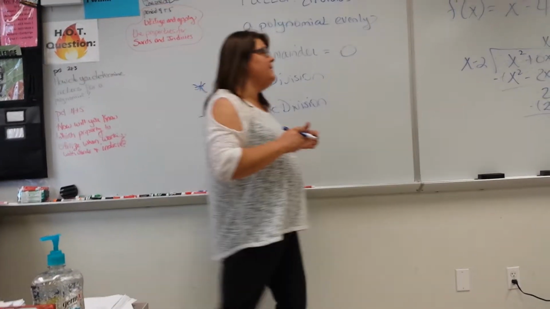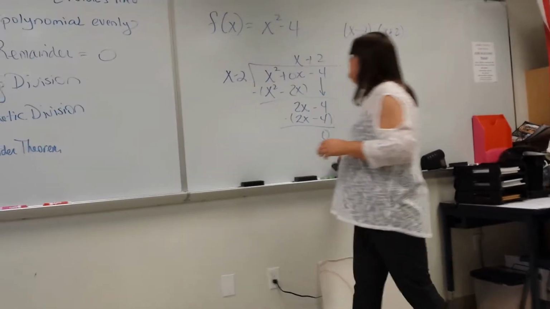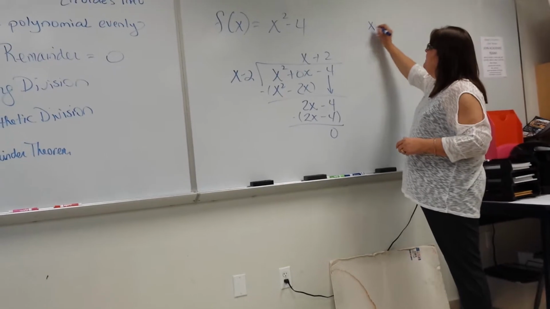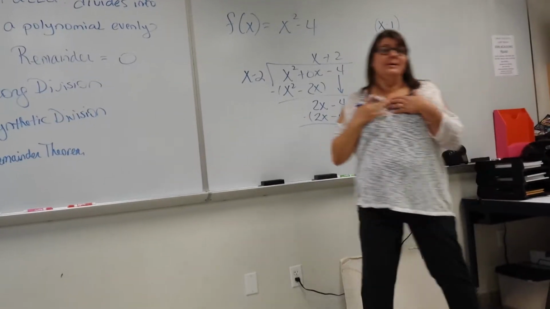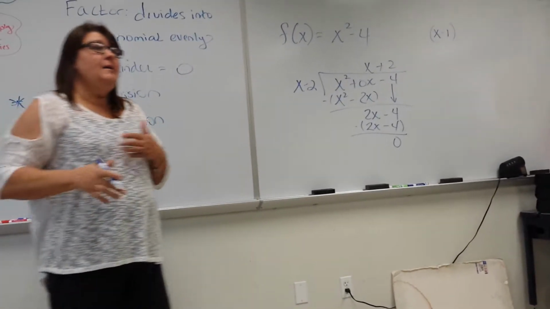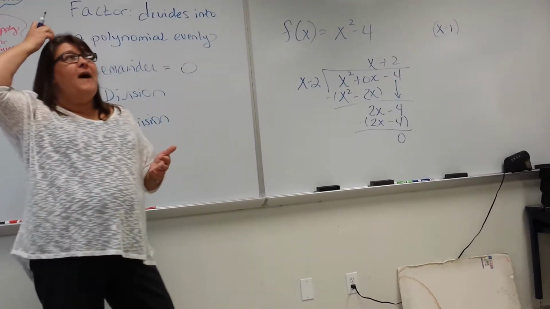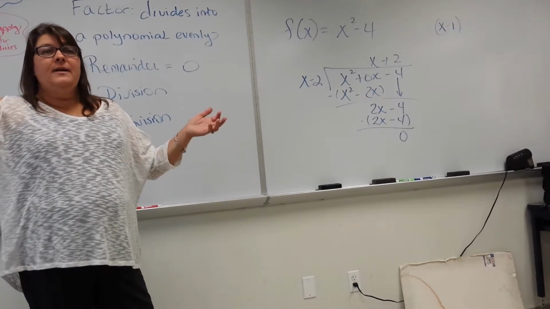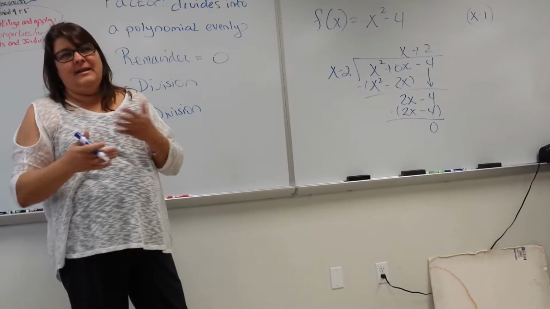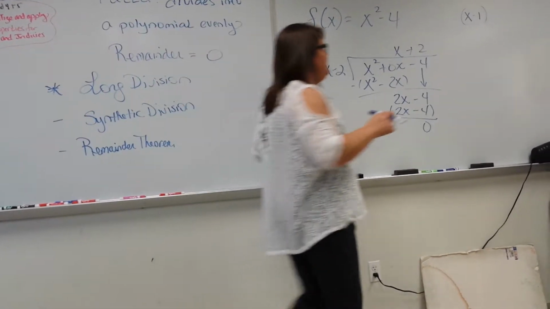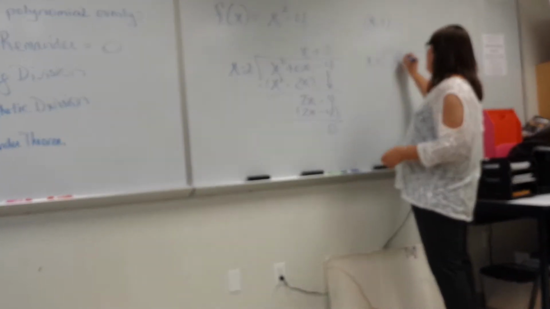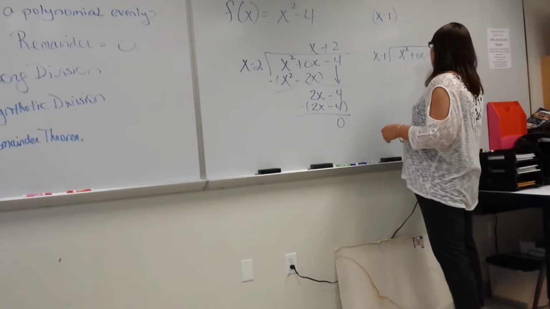Now, what happens if I had given you this original problem and I said, rather than x minus 2, what if I was looking for, let's say, x minus 1? We know it's not a factor. It still is divisible. It'll have a remainder. No different than 5 divided by 2. 5 divided by 2 is what? 2.5? It's not quite a whole number. That's what this is likened to. So I'm going to show you how that works. I'm going to have x minus 1, and it's going to go into that x squared plus 0x minus 4.